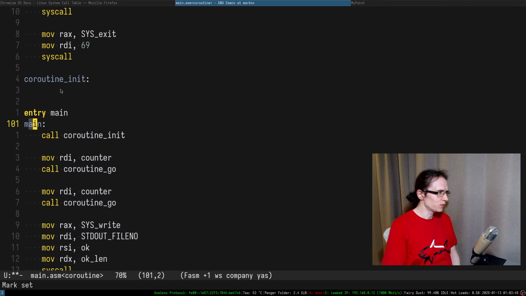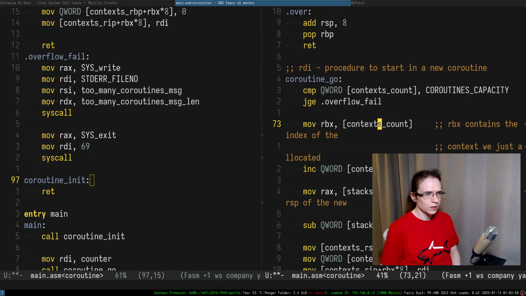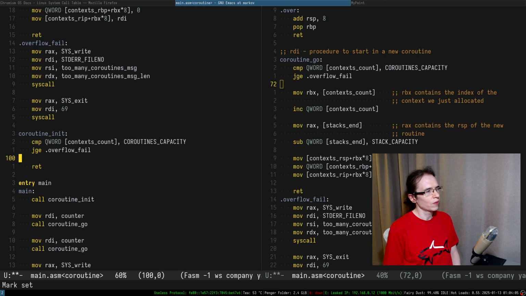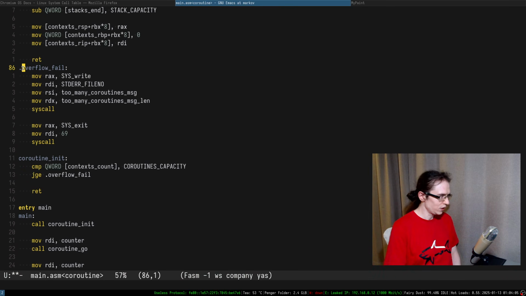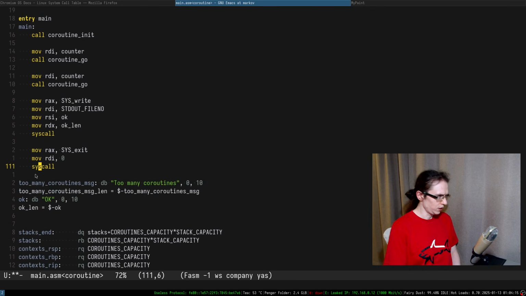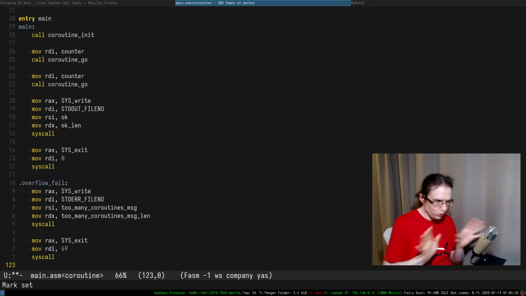So how can we do that? Obviously, we need to allocate a new coroutine, and the way we're allocating, we need to check the capacity one more time, because we're creating a new one. So what I'm thinking is, what if I just make this entire thing reusable? Because it fails anyway, so I can basically put it somewhere down there. It's assembly, so there are no fixed boundaries of procedures. Procedures are just a social construct, they don't really exist in assembly.